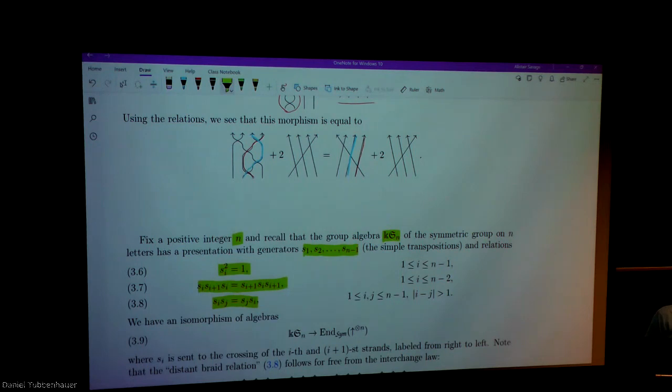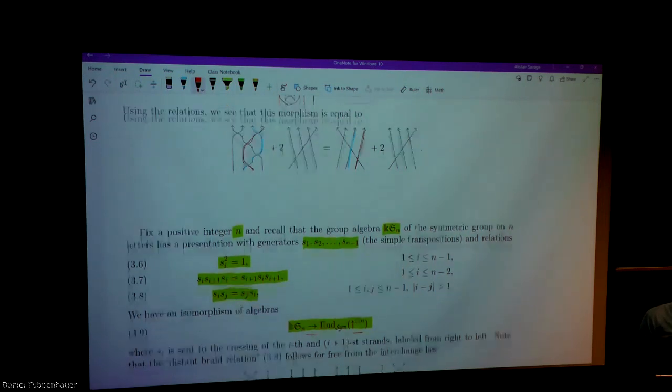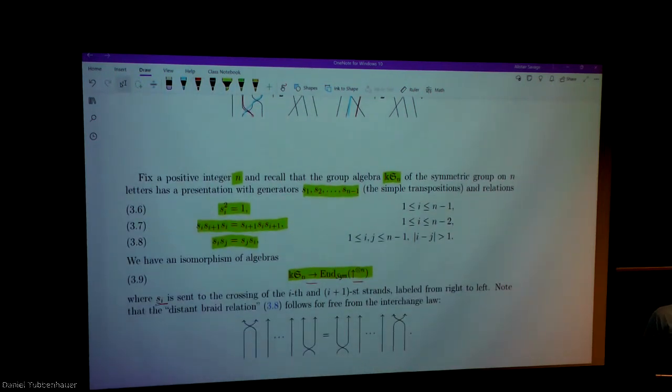And it turns out it's not so hard to see that you have a map from the group algebra of the symmetric group to the endomorphism algebra of n copies of our generating object. So that's string diagrams that have n points at the top and the bottom. This is just the usual way that you often draw pictures for the symmetric group, as strands crossing over one another. It's not hard to see that all these relations will be satisfied if you send s_i to the crossing of the i-th and (i+1)-st strands.